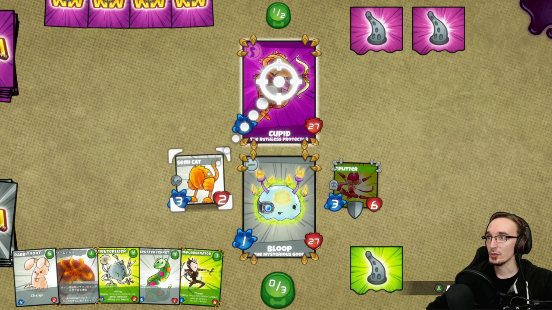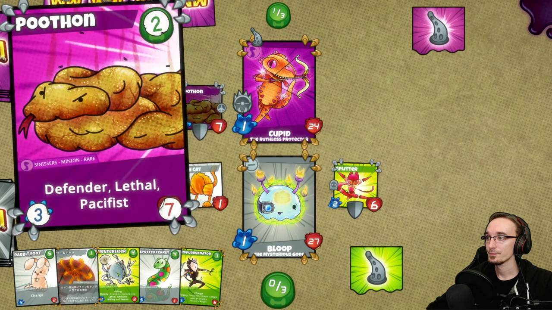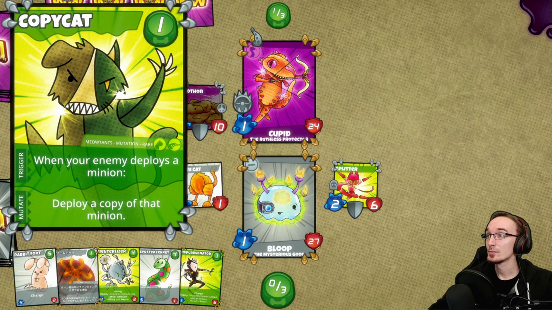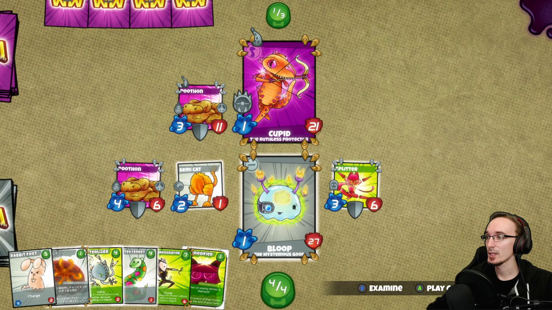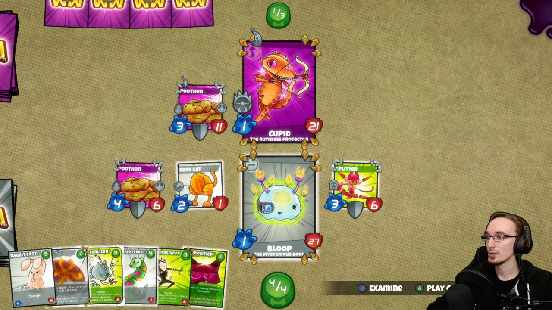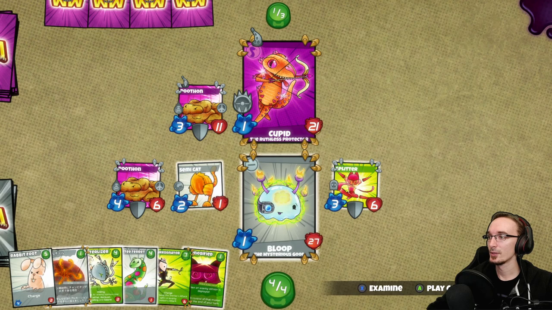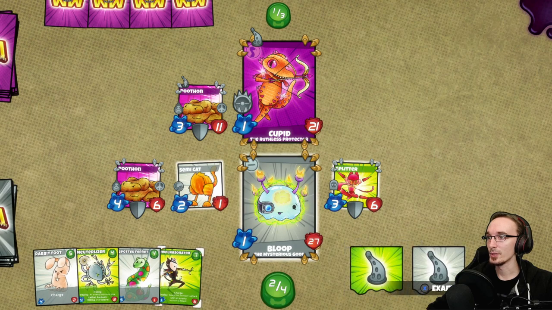Attack or not attack, that's the question. I'm gonna attack. Okay, that might actually help. Hypnosified 2 now, and I can take lethal off that Puthon, which is kind of cool. Hypnosified or neutralizer? I think I'd go for the neutralizer right now, or I could use the hypnosified and just maybe steal an enemy minion and let it run into that Puthon. That might be useful. Yeah, let's do that.